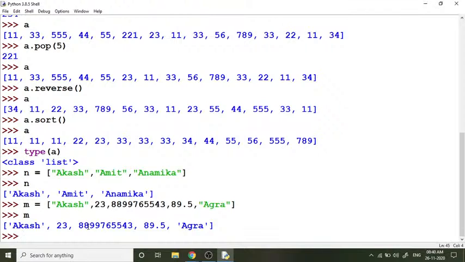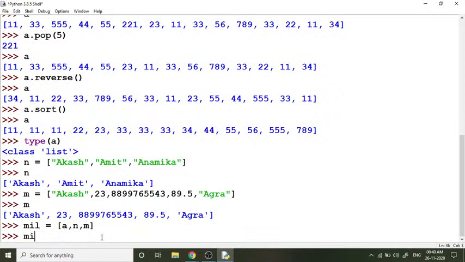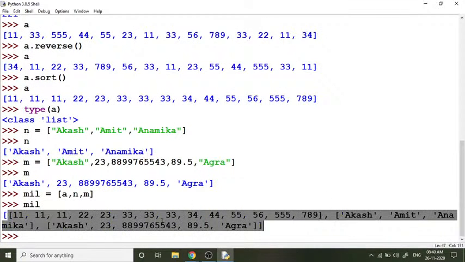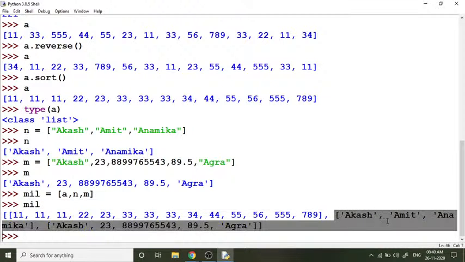You can see, if we are working on different data types, that will also be handled by list easily. Now as we have seen that list is also a data type, is it possible to take a list inside the list? Yes. Suppose I am taking MIL, and I am passing A and N and M. So these 3 are lists. You can see A is also a list, N is also a list, and M is also a list. So these 3 lists we have passed inside this list. So that means now MIL is going to contain 3 different lists. So this is the first list, the second list. This is the zeroth element, this is the first element, and this is the second element.